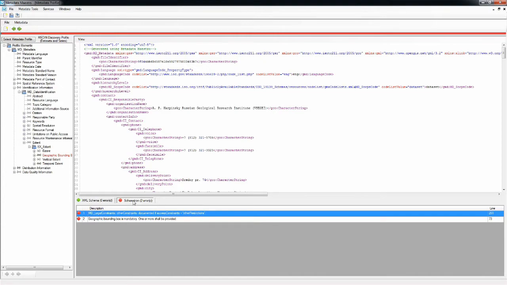Clicking the tab shows a report about each of the errors. In this case, the second error again refers to the geographic bounding box, whereas the first error is a little less clear. With experience of Maestro, these errors become easier to decode. For now, the clue to look at in this first error is that it refers to constraints, which is another word for limitations. There's a subsection within the identification information branch that deals with limitations on access, so we'll go here and examine what's present.